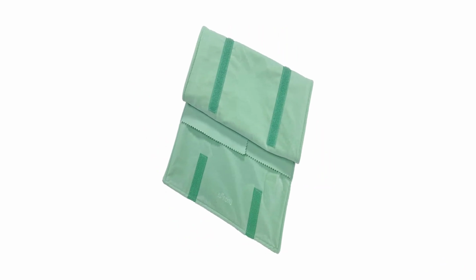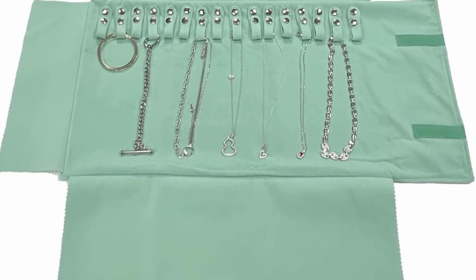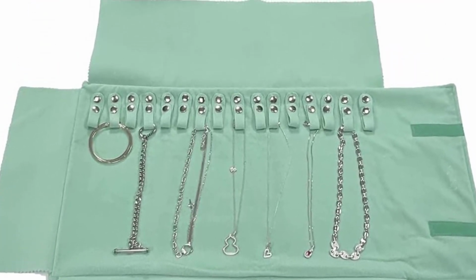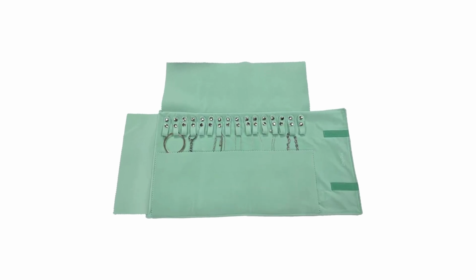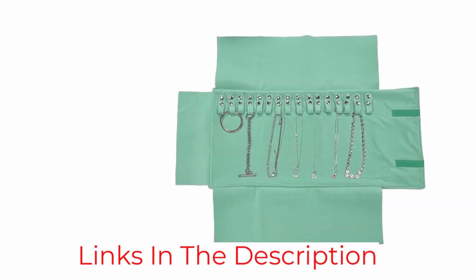Once unrolled, the roll reveals what you have in a flatlay, so you don't have to dig. A smaller bird emblazoned brocade jewelry roll is also among her favorite organizers for travel if you're not bringing much on a trip. It comes with zippered pockets instead of loops, and though it's no match for actual antique embroidered Chinese silks, the under $10 price tag can't be beat.